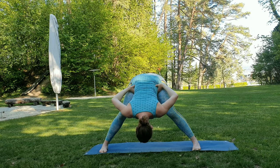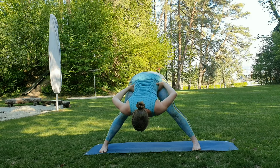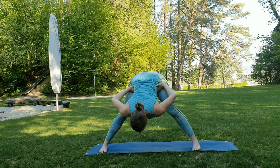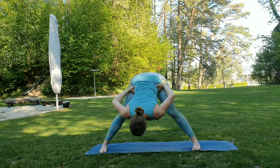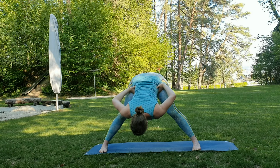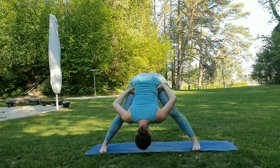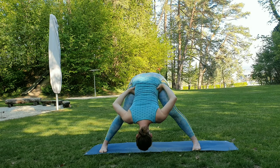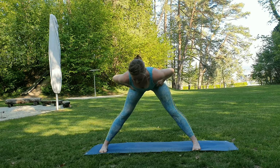Bend the knees as much as you need to as you come into this forward fold. Let the head hang. Then shift energy down through the little toe sides of your feet. And maybe you can allow yourself to lift the sit bones a bit higher. But we don't want to force this. We want to invite the opening. We don't want to force the opening. Standing firmly through the little toe sides of the feet. One more nice deep inhale. And then come up to stand.